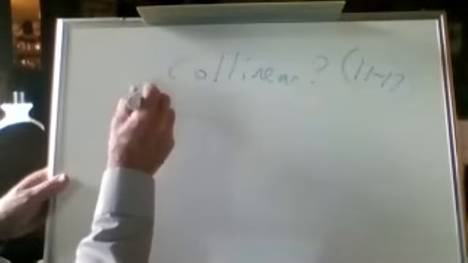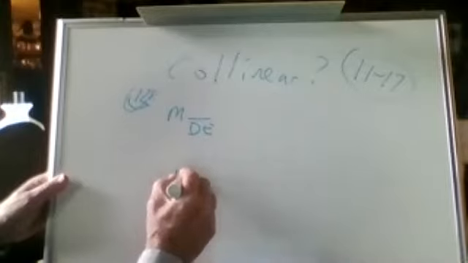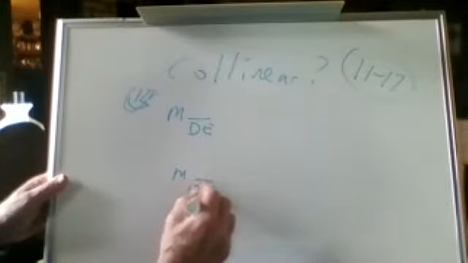11 through 17, 19 through 23B. The first one we did was 11, this is number 12. I'm kind of working in the dark here. All right, so you're doing number 12 now. So you're going to do 13, 14, 15, and 16 on your own, okay? So for 13, we have points D, E, and F, okay? So for number 12, find the slope of segment DE and the slope of segment EF.